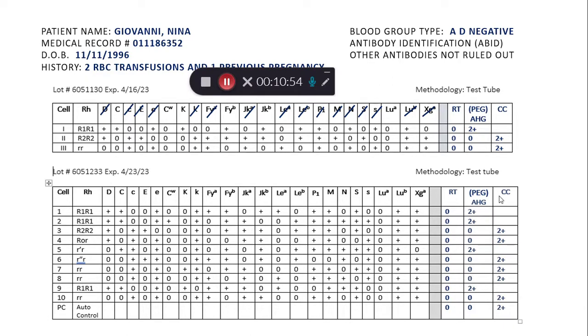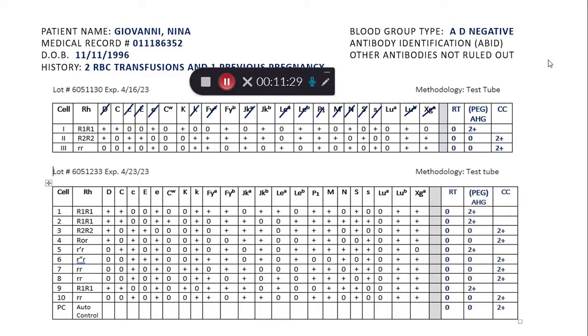Okay. So here we see our patient reacted with panel cell 1, 2, 5, and 9. So we cannot use those cells to perform rule out. I didn't do it here, but what you would want to do is just transfer these slashes from your screen to your panel, because again, once it's ruled out, you don't need to rule the antibody out again. So use the same mark to put your slashes there, and then start by using cell 3, then 4, then 6, 7, 8, and cell 10, and see what else you can rule out.